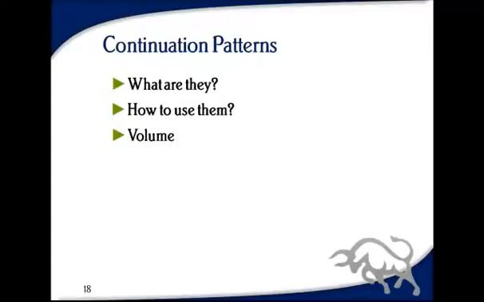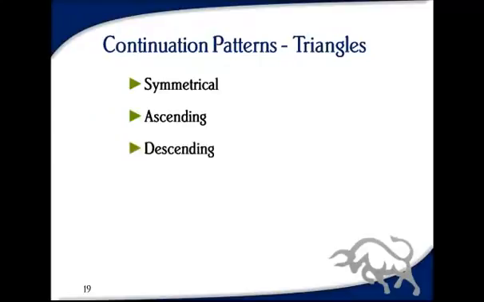Most common sort of continuation patterns that you see are probably going to be triangles. Now, there are three basic shapes of a triangle. First one we will look at is called symmetrical. Second one is called ascending, and finally the third one is called descending. Let's first look at a symmetrical one.